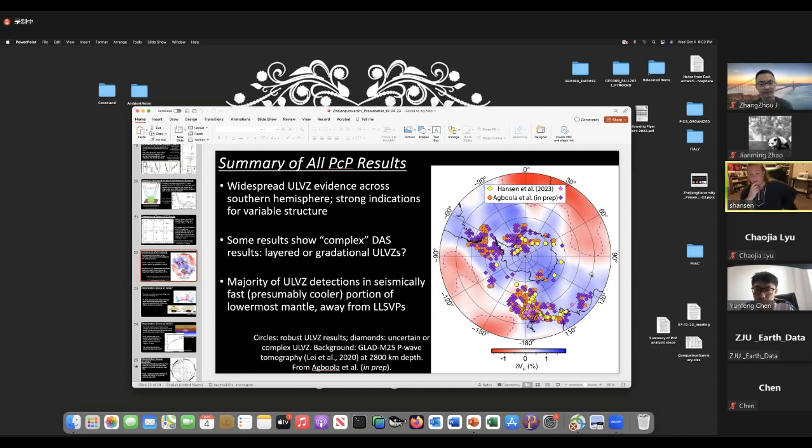Why are they mixed together? That is an excellent question. Right now, my best thought on this is if they are associated with subducted materials, which is something we need to investigate a little further, it could be that in some locations, not only do you have this compositionally distinct subducted material, but because MORB can also fairly readily undergo partial melting, at least in some conditions, it could be that because you have both partial melt and this compositional subducted material there, that's creating this vertical variation in the structure.